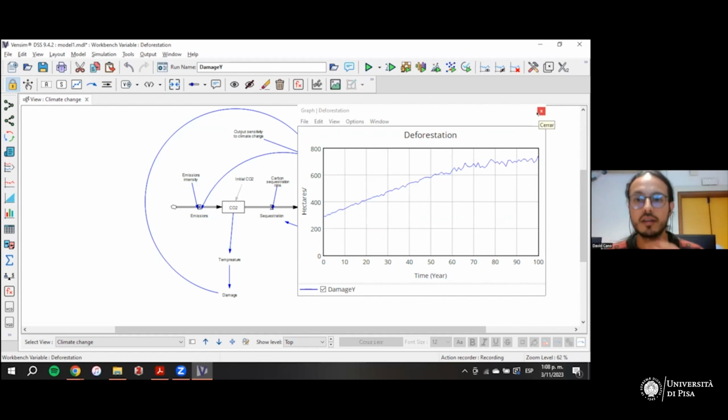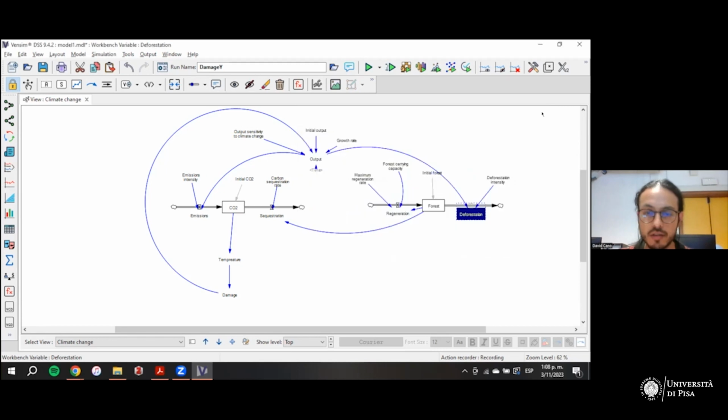Okay, I don't have the baseline for deforestation because I ran it before, but you see that deforestation also starts to reduce because of climate change. So there is kind of a feedback in which climate change reduces output, but output reduces deforestation, and this more or less mitigates the CO2 concentration.